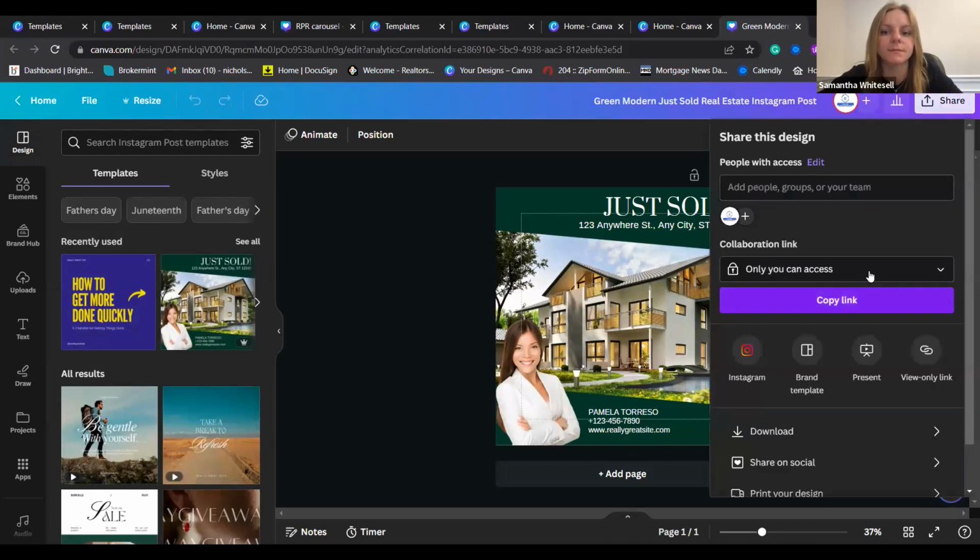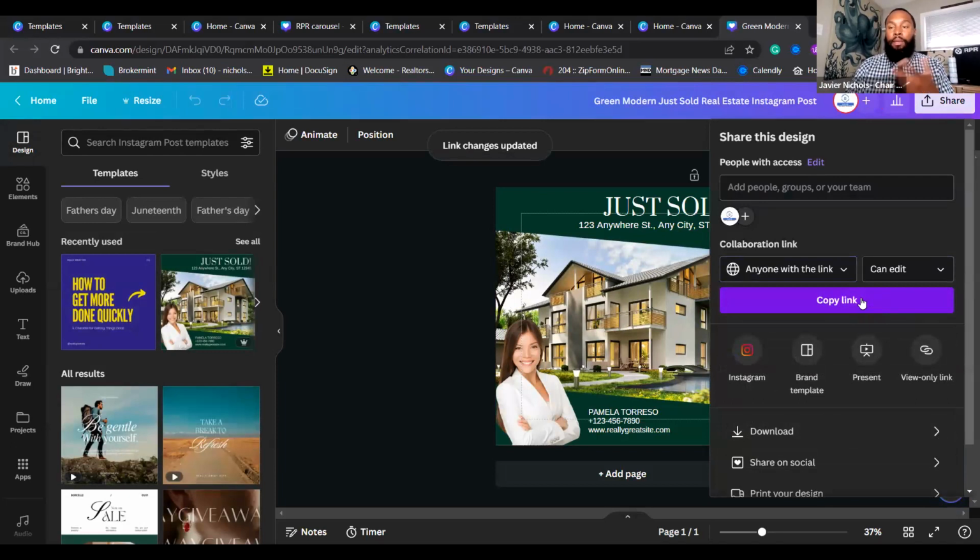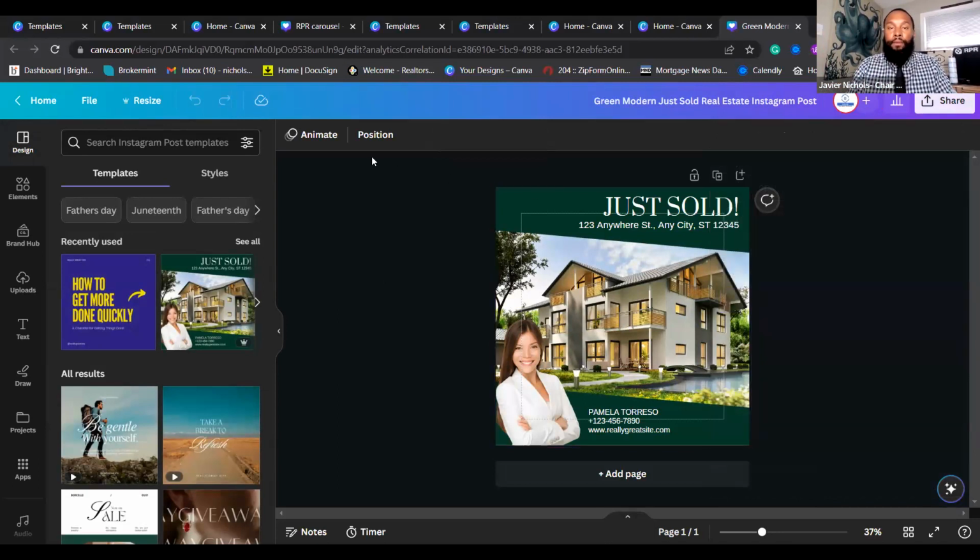Click share, then go here and click anyone with the link and then copy the link. Once you copy the link, go to your email and send me the link, or send anybody the link that you want to look at it, and they can go in now and help you and add in some stuff or critique it for you. Cool. So it's like a little added bonus, if you take advantage of it.